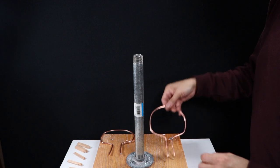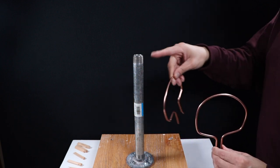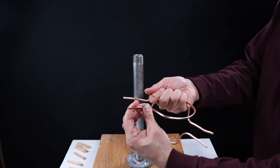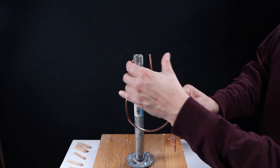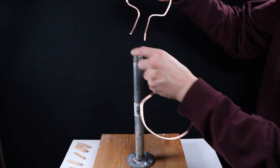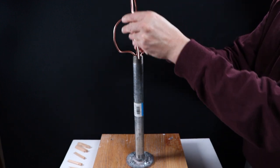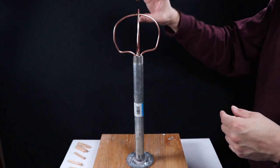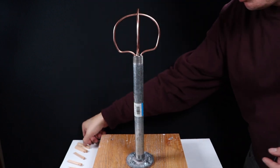So the next step is to attach our 2 half circles, or arches, onto the top of your 12-inch pipe. So when you do that, or before you do that, make sure that you bend your opening here a little bit wider than just going parallel, so it kind of springs and grabs, so it stays somewhat stable before you put the wedges in to really anchor it down. So I'm going to start off with there, and right there. If it's a little bit too wiggly, you can always get a piece of tape or a piece of wire or whatever, sometimes a grocery bag tie wrap will work, just to make that stable.